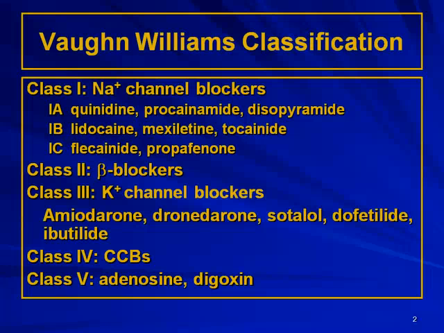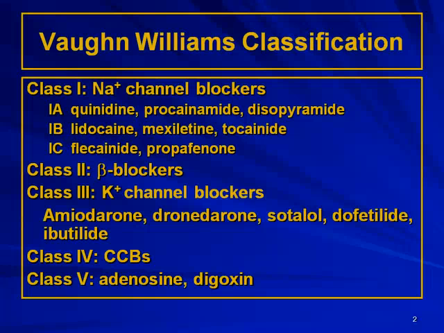the other, I guess, limitation is that antiarrhythmic drugs such as adenosine, such as digoxin, were not in the original classification, and I put them into what I call class 5, even though that's not part of the original Vaughan-Williams classification scheme, primarily because of their mechanism, which is predominantly to affect the SA node and AV node. So I do think it's important that you recognize which drug fits into which class.